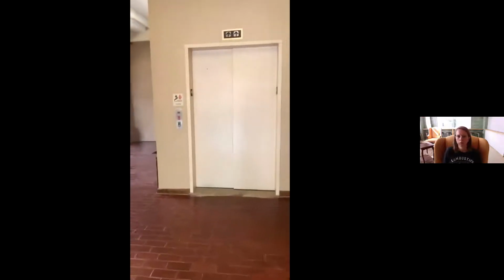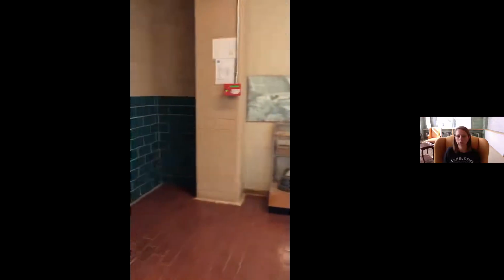All right, as we head on out into the lobby here, we are going to be heading towards our private event space. So this lobby is accessible off of Church Street, and the lobby is shared with Romeo's Pizza next door. We have an elevator and stairs to access the event space upstairs. So let's head on up and check that out.